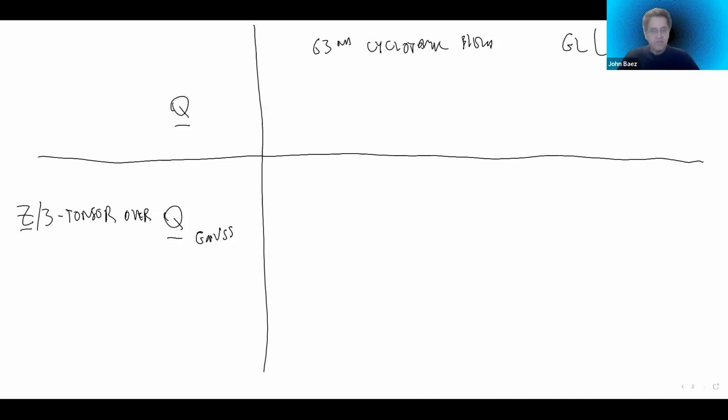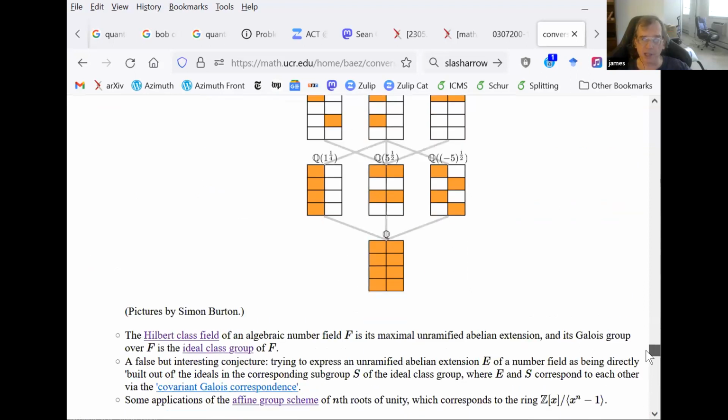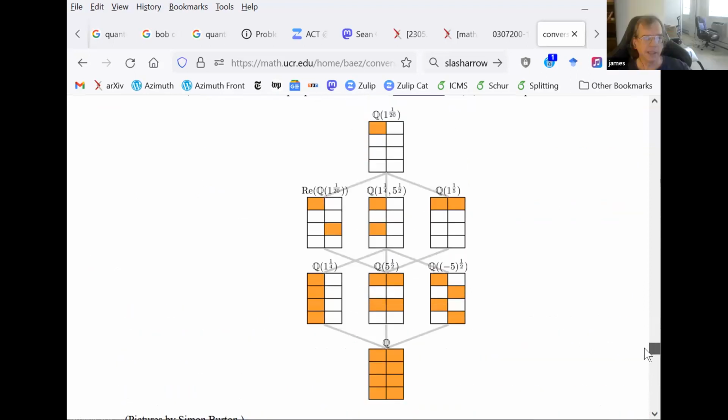What he sent me was this one picture, showing how GL1 works. Maybe I'll just share it for a second. That's faster than explaining it. He drew this picture, and he didn't draw that other, more amazingly complicated picture that you sometimes draw, the subgroup picture. Yes, he did draw this picture for Z mod 20, the subgroup. Yes, that's your favorite thing.